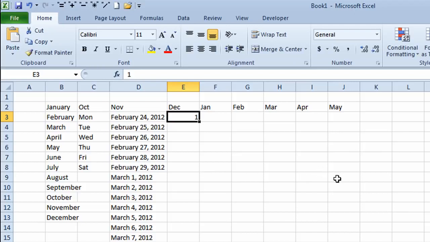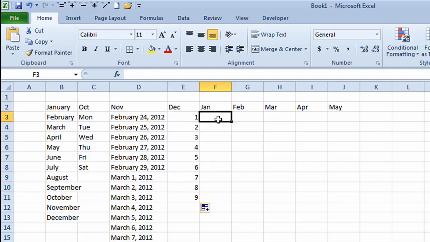Now, if I want to count by ones, all I do now is on my keyboard, I hold the control button down. I go to the bottom right corner of the cell where I have my first number. I'll get the black cross. I'll drag it down a number of rows. I'm letting go of my mouse first, letting go of the control button second.